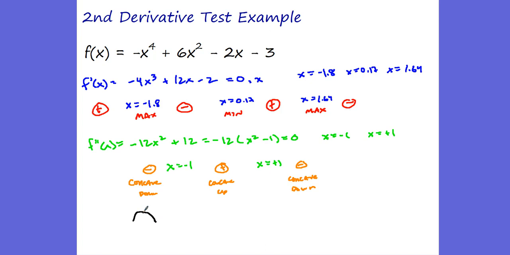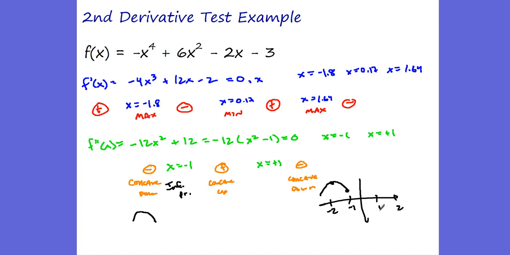Okay, now if we're going to hit a max at negative 1.8, and then we're going to be concave down, that means at negative 1.8, that will be kind of our max. So we got negative 1, we got negative 2, we got 1, we got 2. So at negative 1.8, we hit a max, don't we? Okay, and then you can see our function is going to, at negative 1, now start. We have an inflection point here at negative 1. That's an inflection point. We're going to start being concave up again.